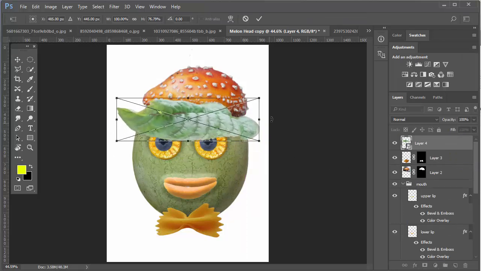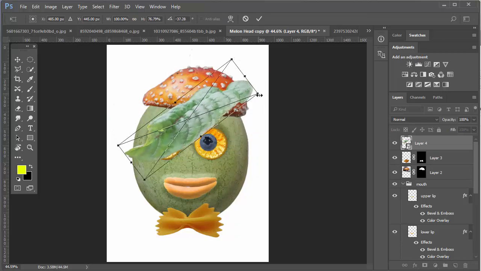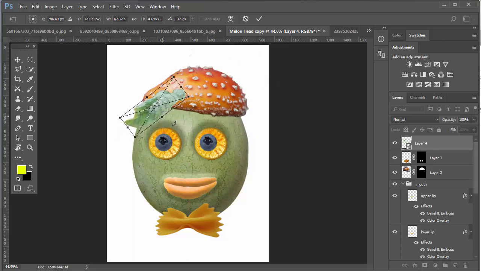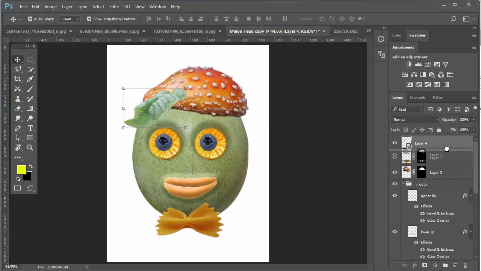And I'm going to make this a little skinnier, rotate it, scale it down. I'm going to start over here. Now, this is on top of the hat layers. I want the hat layer on top. Well, I have to go ahead and click OK here. Let's move the hat up.